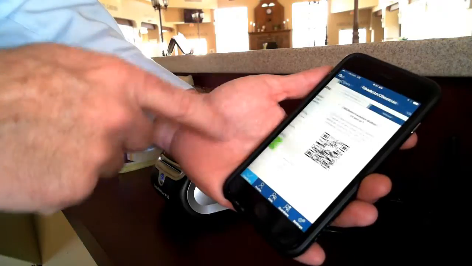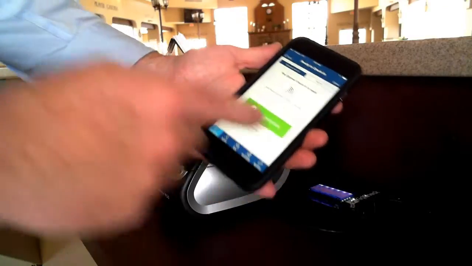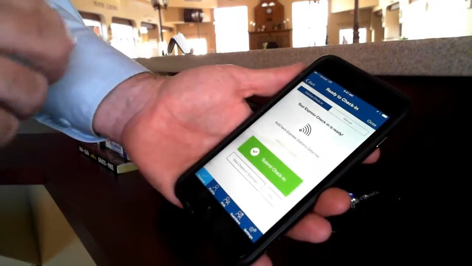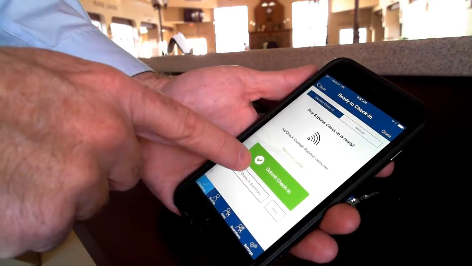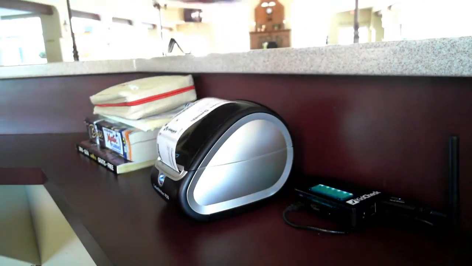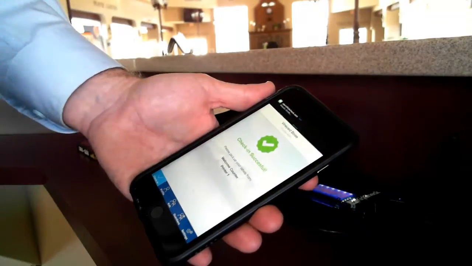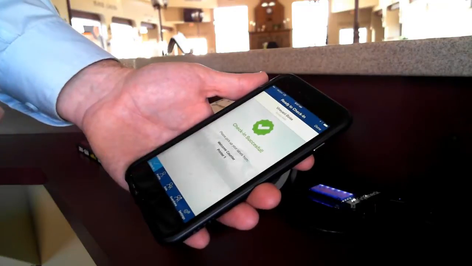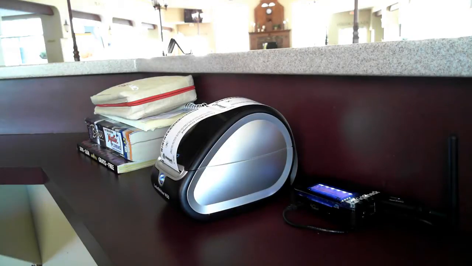So as a parent, I'm going to select that check-in. And now that I'm within about 30 feet or so of my Print Hub Express here, my system detects that it's in an area that can complete check-in. It'll tell me which printer it's detected, and all I need to do is click Submit Check-in. So let's go ahead and do that. And the labels just come right off. I also got my text message receipt, and everything says that it's ready to go. So now I'm fully checked into my church. I didn't need any kind of computer or check-in station other than my phone. And that's it. I just did check-in at my church with no computer, just using my smartphone and the KidCheck mobile app.